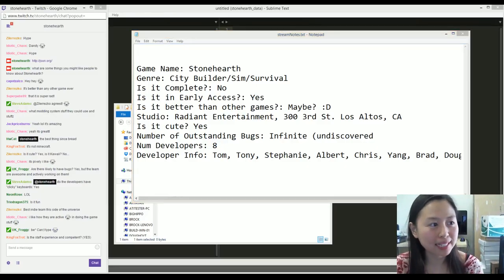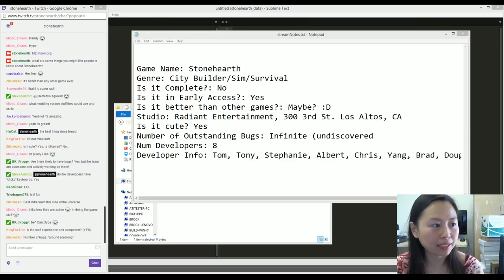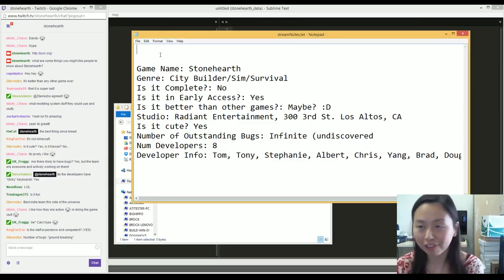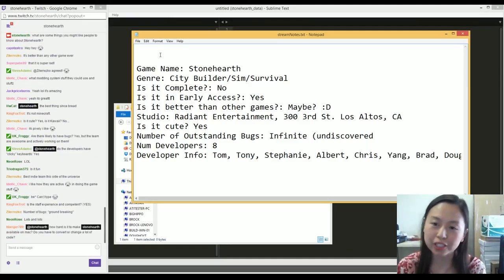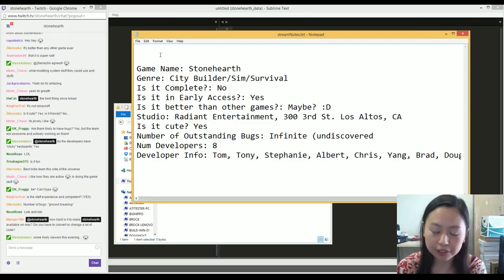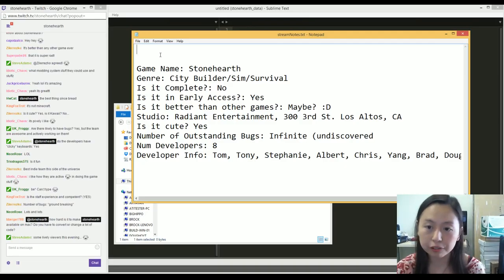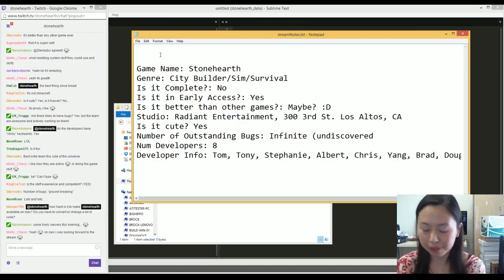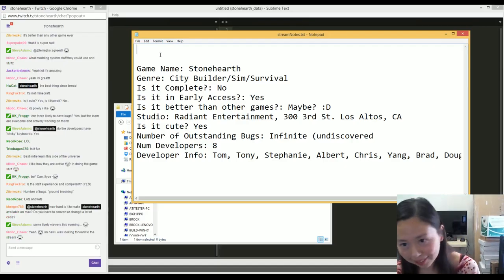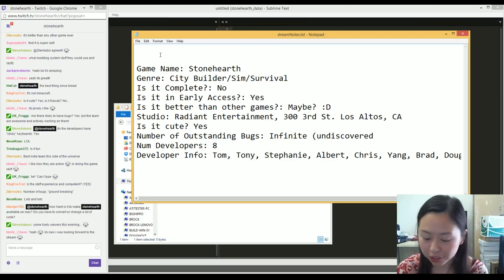So what would this data look like if it were written in JSON? JSON is useful, as you can tell from the fact that it's JavaScript object notation. It was actually created so that it could be read easily into JavaScript, but it's so easy to read and so easy to write that it's used in lots of languages. So we use JSON to store the data for all of Stonehearth's files, which is why it's super useful to learn the basics of JSON here. And again, if you already know JSON, please jump in and help if anyone has any questions, and correct me if I say anything incorrectly.